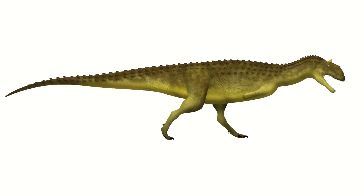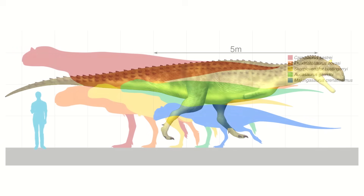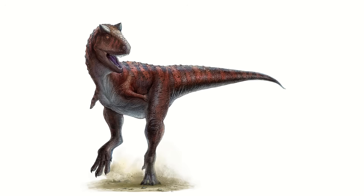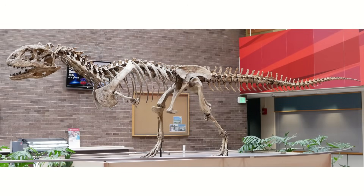Beyond that we can assume the usual stiff and straight theropod tail, but the leg length is something we can't be sure about, since abelisaurids show a huge amount of variation in leg length and by proxy their potential land speed. For those that might not know, one of the fastest theropods for their size was Carnotaurus, but this family also includes members on the opposite end of the scale with proportionately short legs.